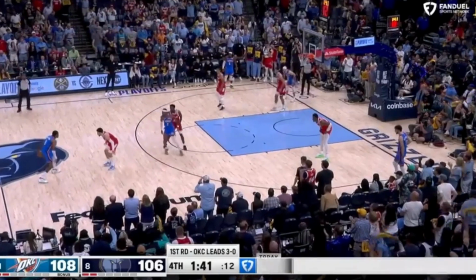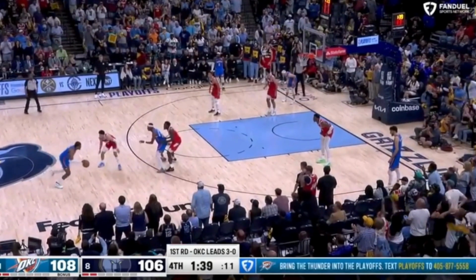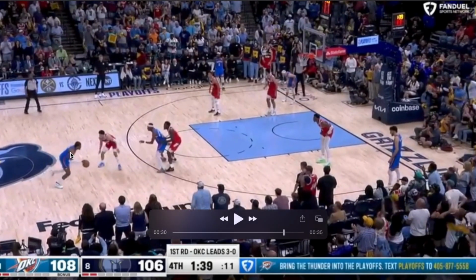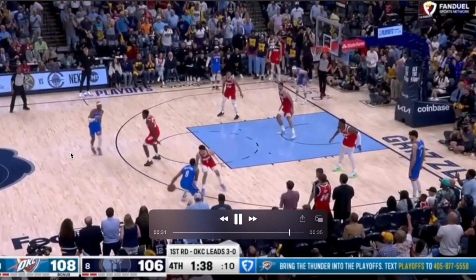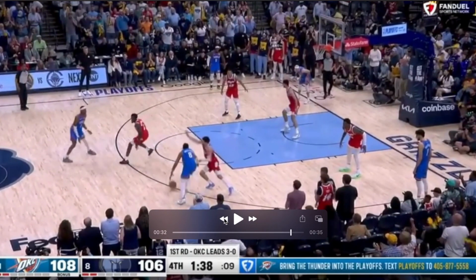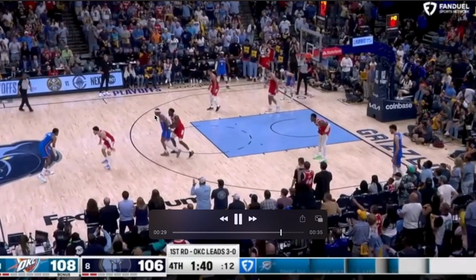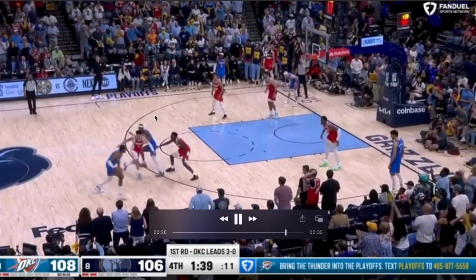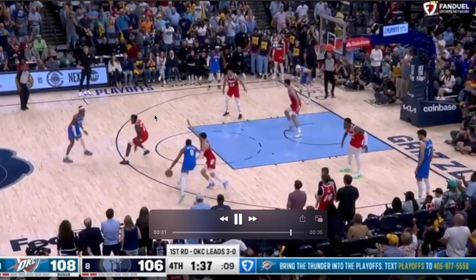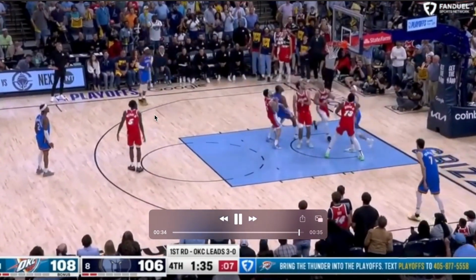Now they're going to use Shea to set the flat ball screen. He's going to angle it slightly. Jalen Williams has the ball right here. Now he can attack downhill. So just watch this again. You can see 2 guards, their 2 best players right here involved in the action. He's going to angle it there. Now he can attack driving to his left right there, right into a little runner.